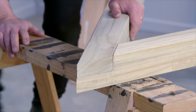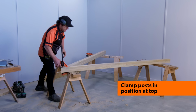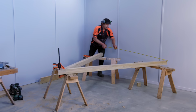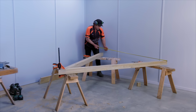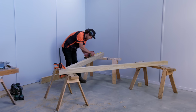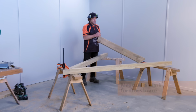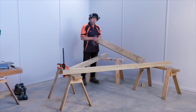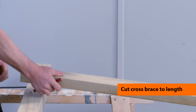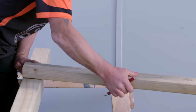Okay, so that's looking pretty good. So what I'm going to do is put a cramp temporarily at the top there, come back down. Once again, just double check our overall of 1915. Then I'll come up 680mm from the bottom and mark for our 6x2 cross brace. The length of my piece of 6x2 here is 1450mm long to the long point, with a 22.5 degree angle on each end. I'll position that flush on both sides and clamp it down.